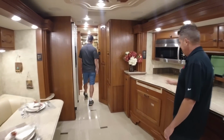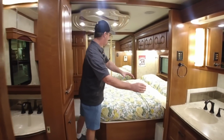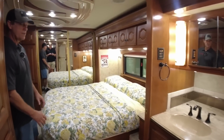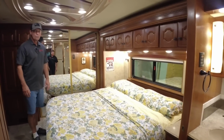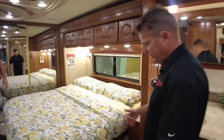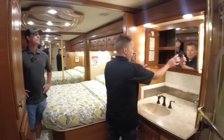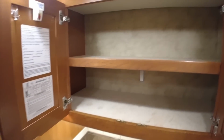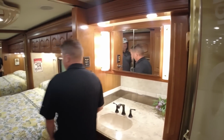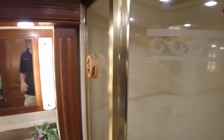Back here, what's also kind of cool on this floor plan is taking out the vanity sink and the king size bed. So it gives you a lot of space back here, opens it up. You've got this nice dressing area right here in front of the sink, and the sink is super deep. Overhead cabinet, it looks like it's about 14 inches deep. Lots of storage. A good size shower there with a little built-in seat.